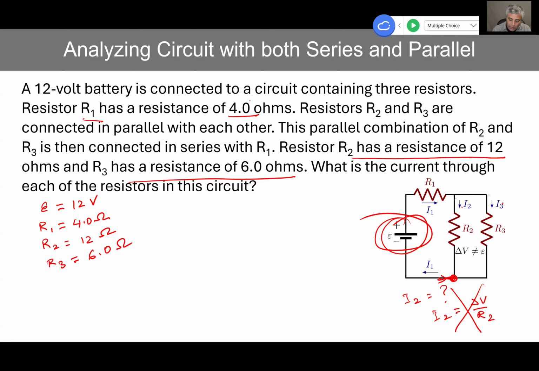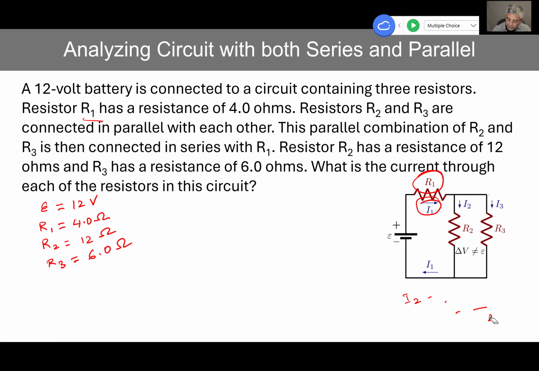So if you are wondering why there are some zeros after the decimal and some there are not, basically it's just a two sig fig problem here, okay? So those are the things we know, and it's asking us what is this, what is that, and what is that, the current through each of those. And I'm denoting current through R1 as I1, current through R2 as I2, and so on. Okay, so that's what I am doing.